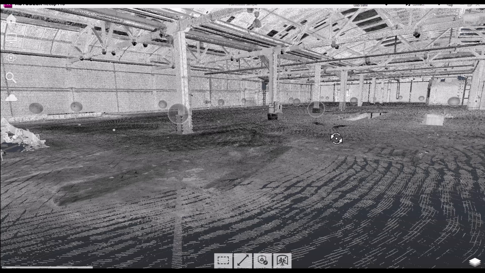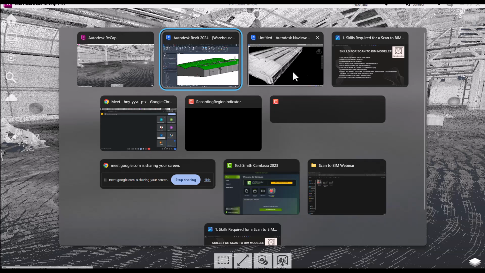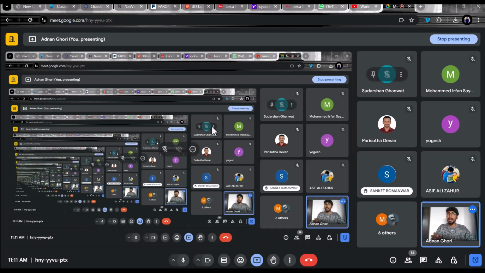Let's say you have a system configuration in your PC or in your laptop, which is 8 GB of RAM and 4 GB of graphic card. It's very heavy and it's very difficult for you to work in the software. You might be thinking, I just link this model and I want to work in Revit. Before, I could easily work in Revit, but now it's not possible. Why? The data is so huge that it's very difficult for you to work with.